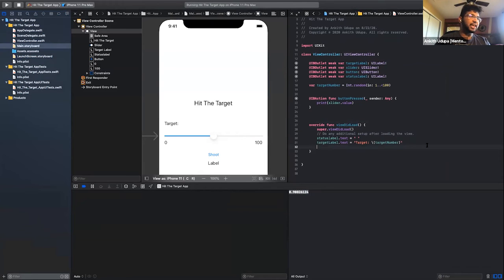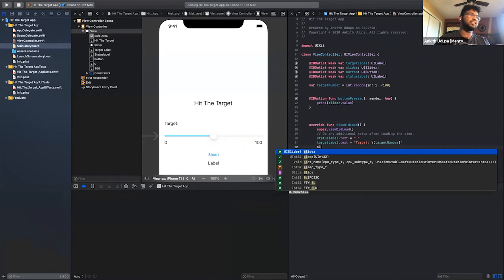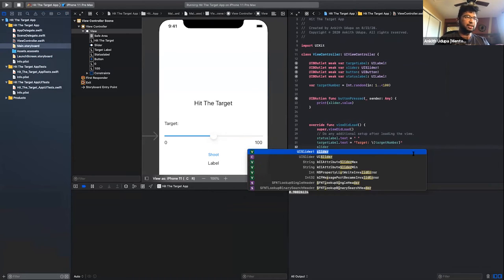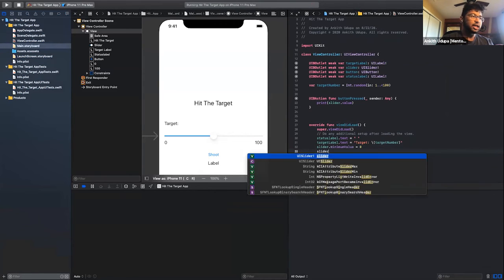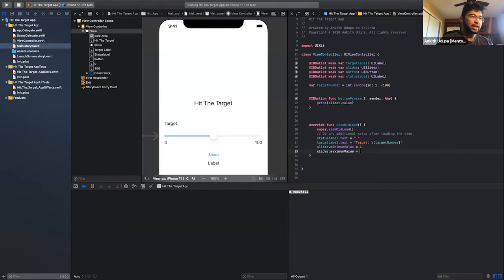We can take our slider and set the minimum and maximum value. So in the viewDidLoad function, we're going to say slider.minimumValue is equal to 0, and slider.maximumValue is equal to 100. The 0 isn't technically needed. It's just to be a little bit extra explicit about what we're doing. All right, so now that's going to set our minimum and maximum of 0 to 100. We still have a problem of it being decimals.